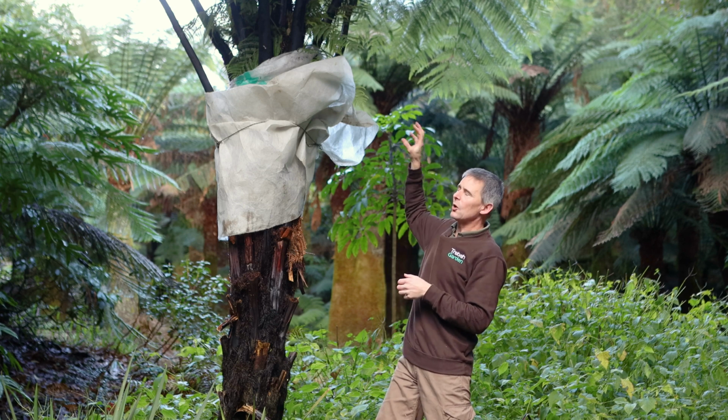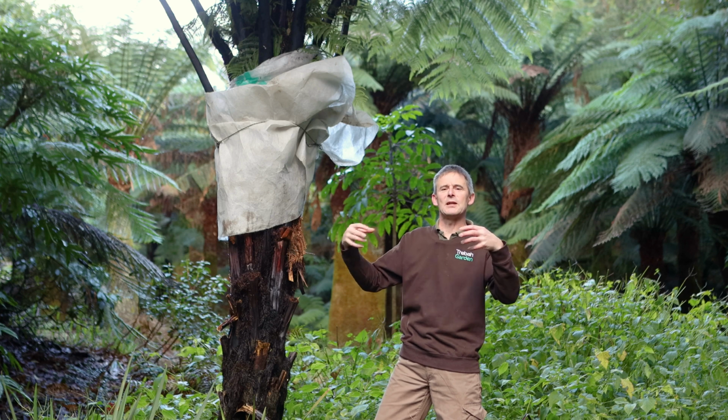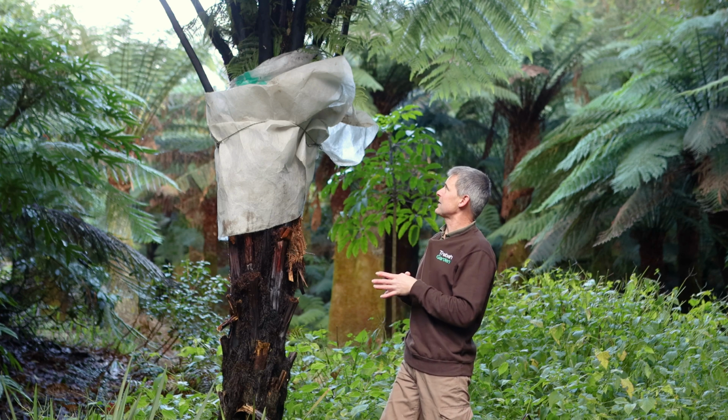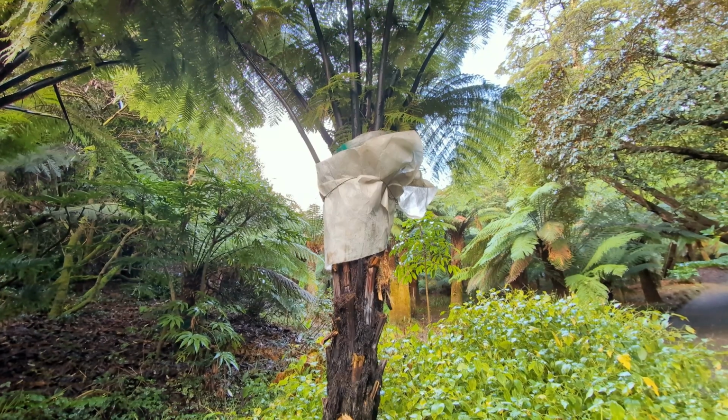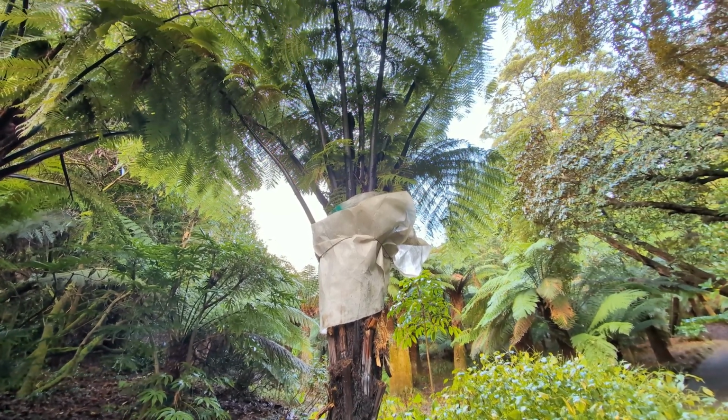You can't really do a lot in the actual top of them normally with a small tree fern. You just put a bit of fleece in because they're producing the fronds at this time of the year. So it'd be a bit of a waste of time because they just push it all out. But yeah, so we're just giving a little bit of protection in the crown area where obviously all the new fronds are forming.